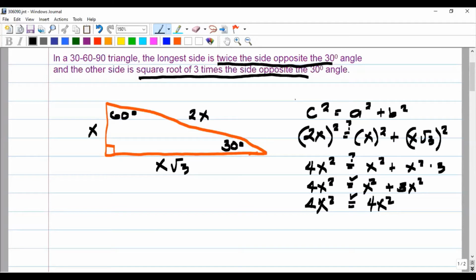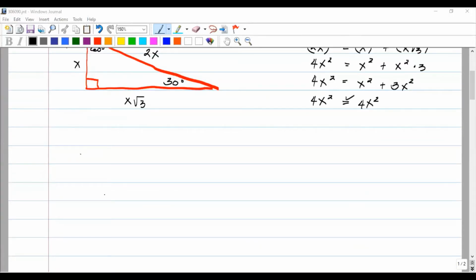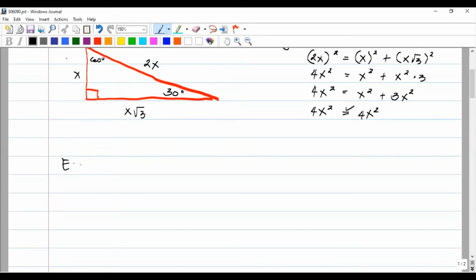So I'm going to give you examples on how to make use of this theorem so that you can apply that in your lessons later on. For example, number 1, we have a triangle in which this is our right angle, our 30 degrees, and our 60 degrees. The side opposite our 30 degrees measures 2 units, and the unknown sides are the hypotenuse and adjacent sides.